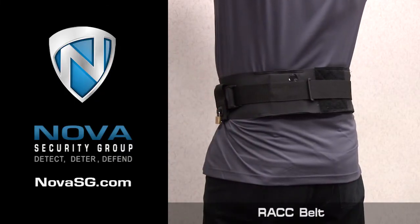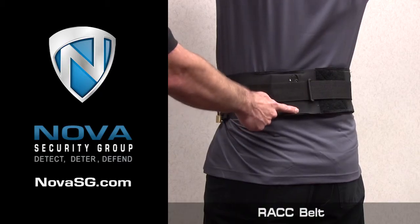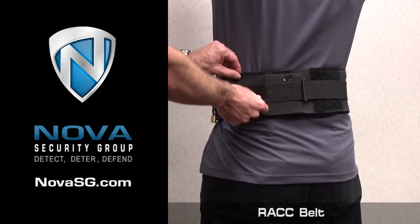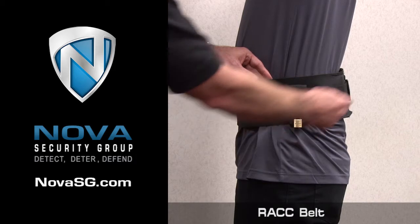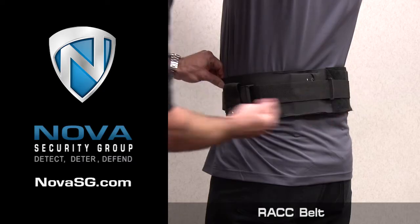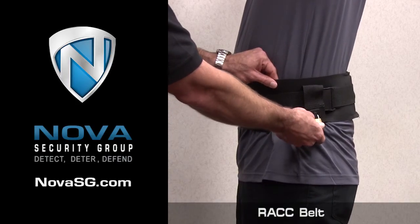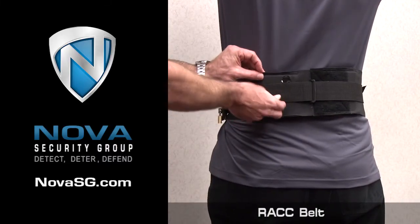To break down some of the conveniences here, as we discussed earlier, this is the inner elastic expandable nylon belt. This is the outer nylon belt. The purpose of this outer belt is to lock the unit down for security purposes to avoid tampering with the device. As you can see, the final step, once feeding the nylon outer belt through these cam guides located around the circumference of the belt, terminating with the cam buckle that is locked down and secured with a master lock to prevent tampering. For ease of access, the stun module we discussed earlier is located here.